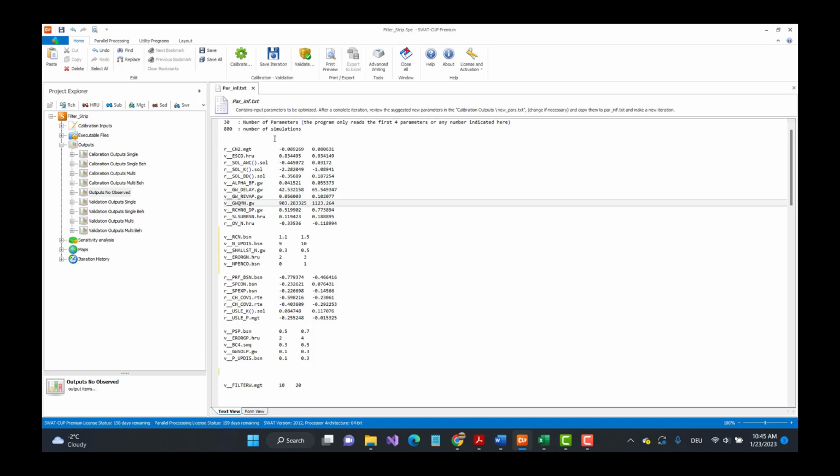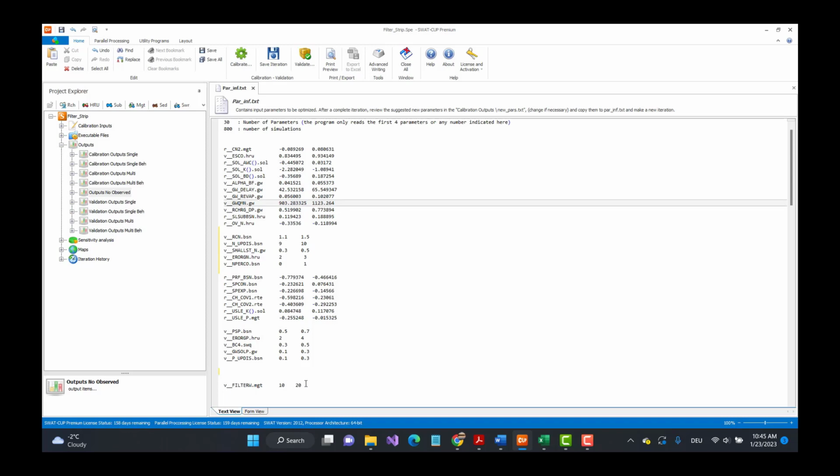I have here calibrated parameters for flow, then calibrated parameters for nitrogen, then for sediment, and finally for phosphorus. So if you want to calibrate for all these, this is the order that you should calibrate your model. At the end, I have our design parameter, which is the width of the filter.